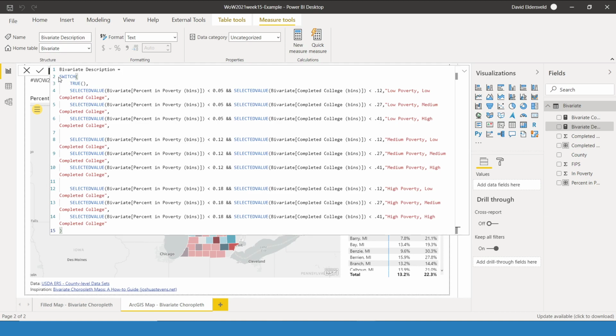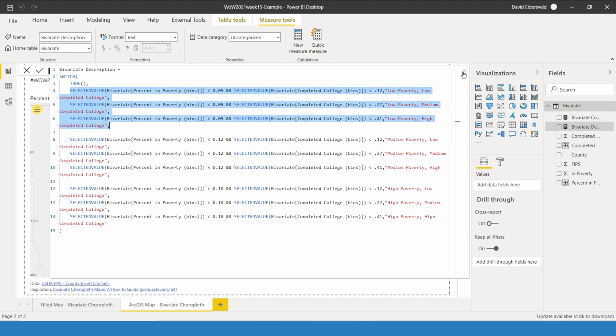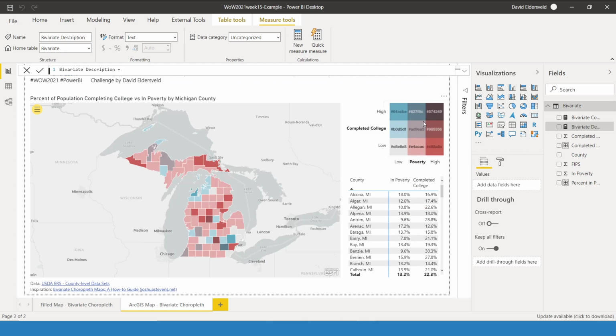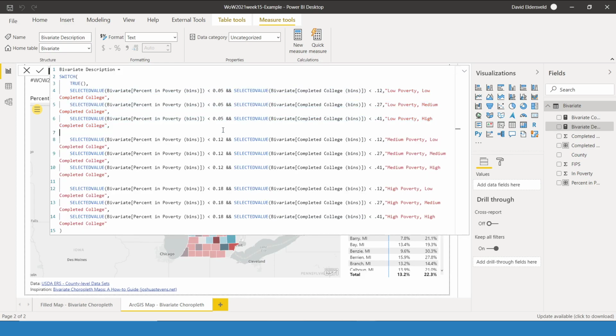So you'll see I use a switch function, and that will give me that check of the different conditions to say if this condition that follows is true, and then feed it a number of different conditions. And because I'm trying to build out the 9 different options here, I have 9 different conditions that it could fall under. And I totally cheated here and hard coded because I knew it was a static data set. So if you wanted to go above and beyond and adapt this for more dynamic data, you could look at ranges, min max, percentiles, and so on and so forth. But for a challenge that was already very complex, I just hard coded these values.